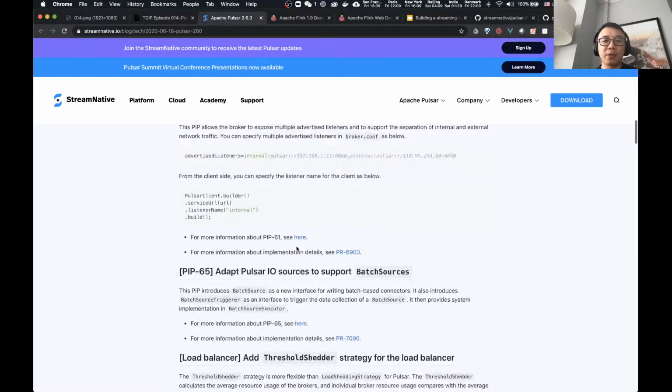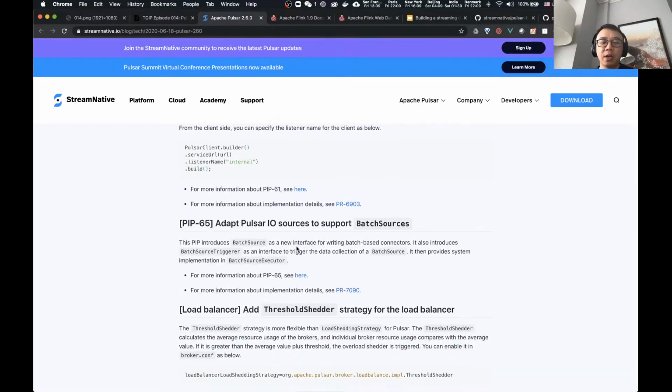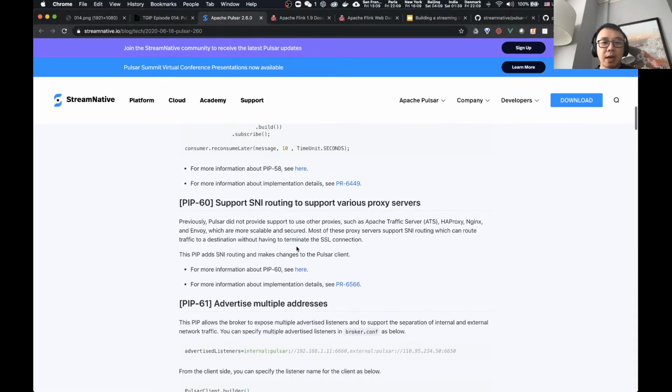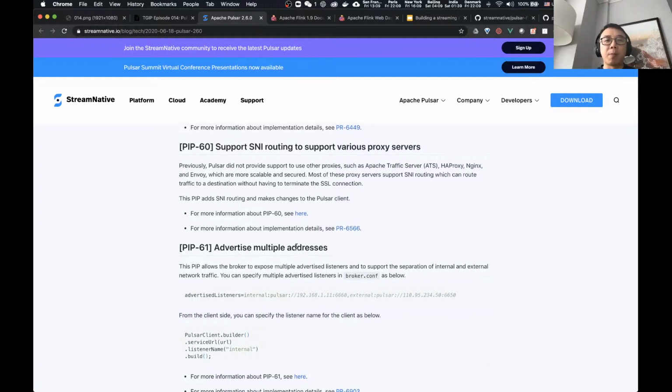There are a lot of these features. I'm probably not going to go into more details, but there are a couple more. Starting from 2.6.0 we support SNI routing, so you don't need to rely only on the Pulsar proxy.